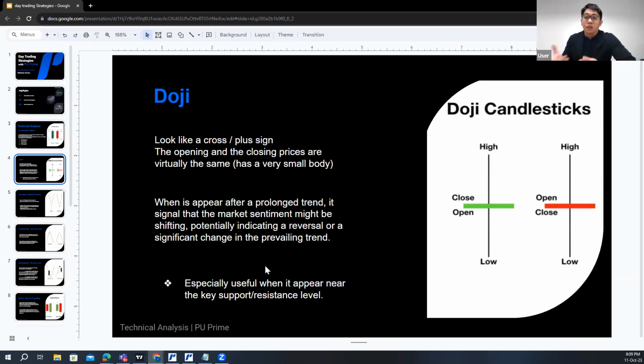And it's the same for the opposite. Let's say now the dollar index DXY is currently at 106, and we know that for the previous 2 days the dollar index has been trading downward. When this doji candlestick appears at the lowest level, we can expect that this might signal a trend reversal, and then we can open a long position, and hopefully the dollar index will rebound from there, and we can catch a technical rebound, right? So this is how we use a doji candlestick.